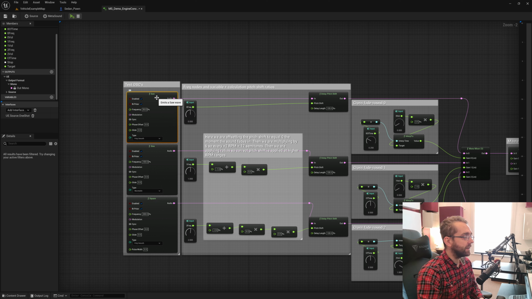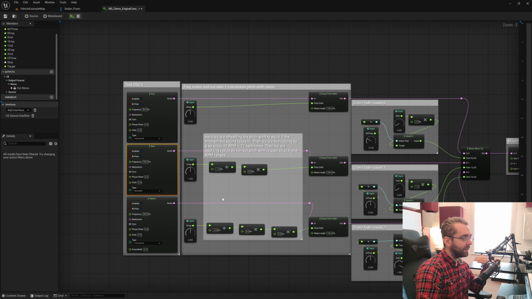We will no longer hear the sawtooth wave due to what's happening here, which we'll go over in a moment. Now when we get to this sine wave, we're going to be at an RPM of 1000. So when we get to an RPM of 1000, that's going to trigger an event to make it so that we only hear this sine wave.